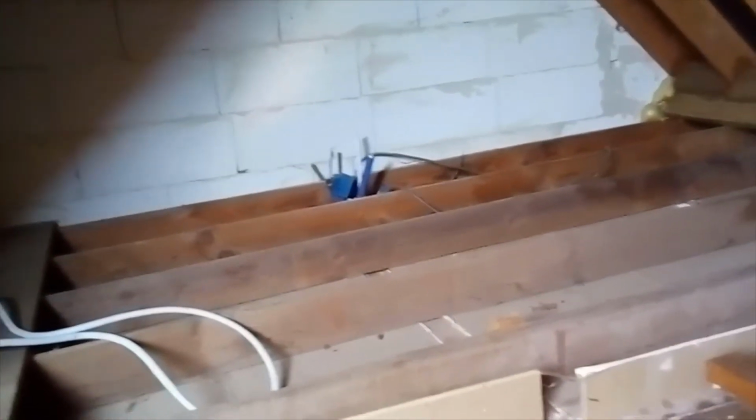So all around, by the way, this is the front of the house. And then at the back, of course, there are also strips that need to be filled with insulation, and those rolls of insulation need to go into the floor, you know, so that needs to be done as well. And just so you know, the conduits over there are where the little, let's call it a bathroom, will be constructed.